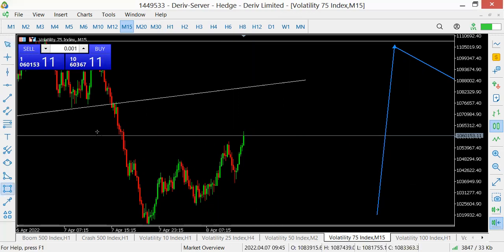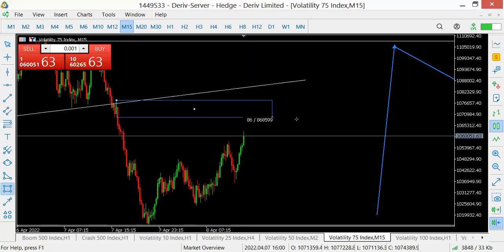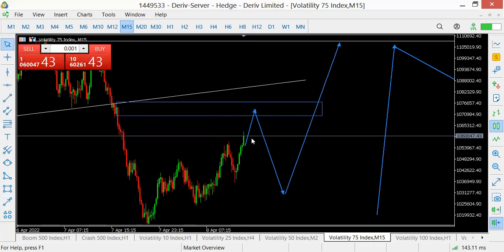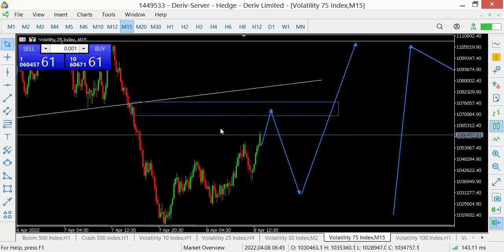Okay, I think I am seeing something. We're looking at the market reacting from this other block, dropping to the downside, either dropping to this point to test this pivot zone, or coming back to test this supply zone, and then continuing to the upside. But anyway, however the market decides to play out, we won't be entering this market. So guys, that's that about V75 index.